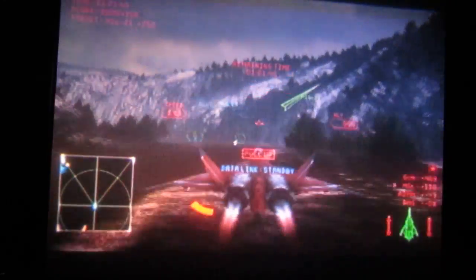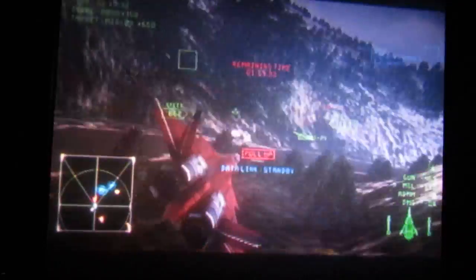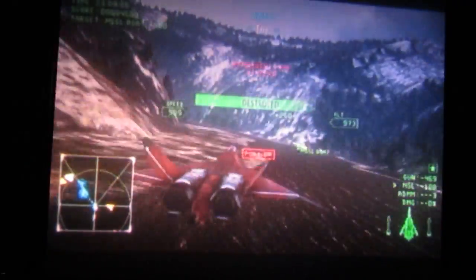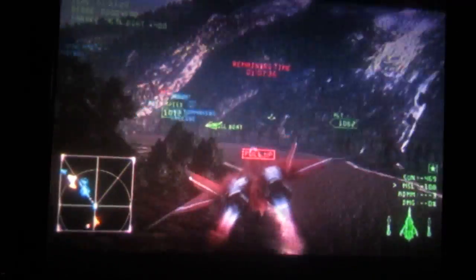I can see my shadow. I need to pull up. 3 kilometers. I gotta hurry. How far is it to my destination? Oh, there it is. Destroy that, and we'll be able to remove your altitude restriction.